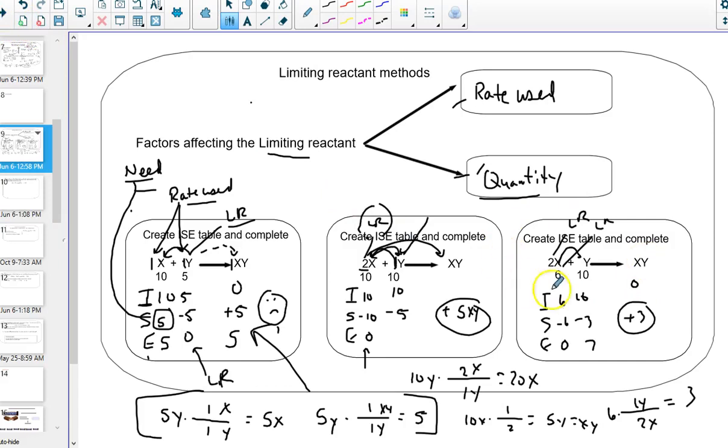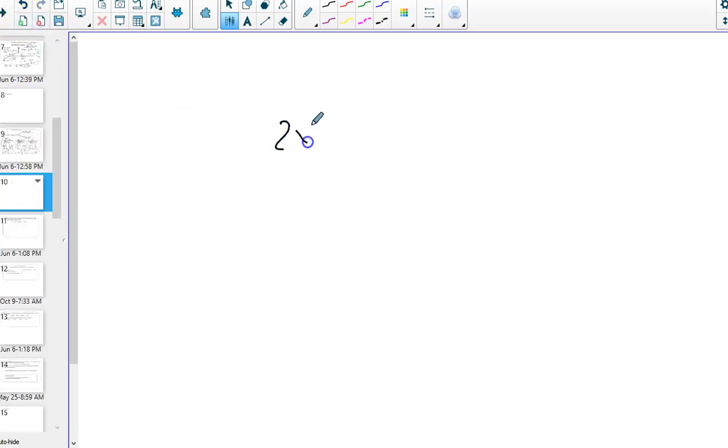Let's say we turn this around. Okay, we'll add this in here. And let's say I have 2x plus y yields z. Alright? But what happens if I have 6 of these and 10 of these? Now, this is a scenario where you could probably do this in your head. I'm not saying you can't. But eventually, our proportions and our ratios won't just be 2-to-1, and you aren't going to be able to do it in your head.